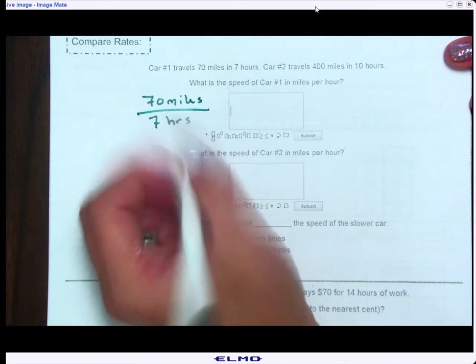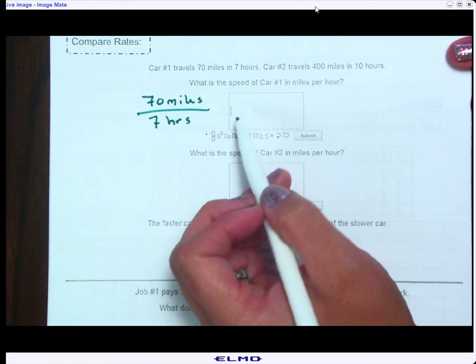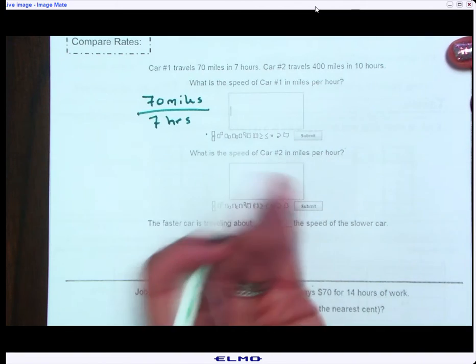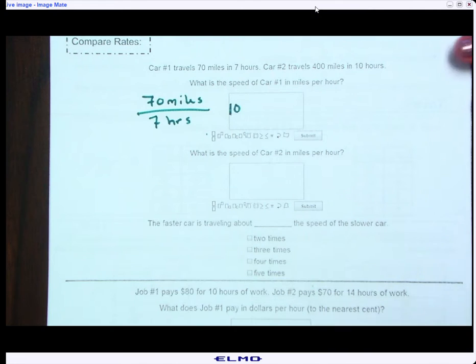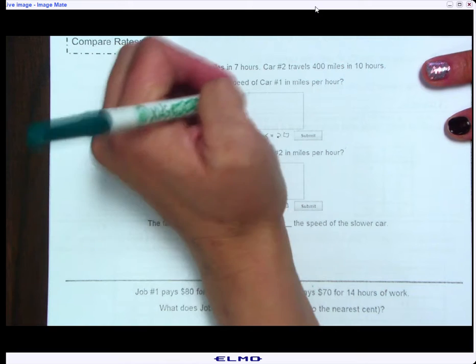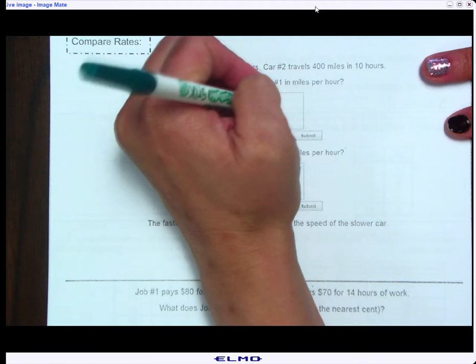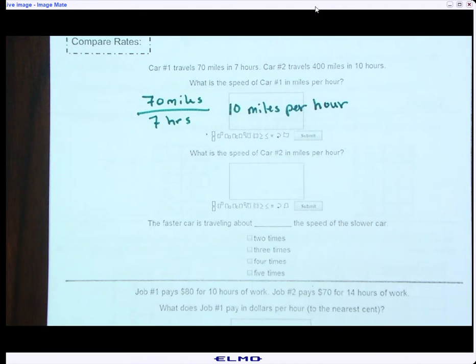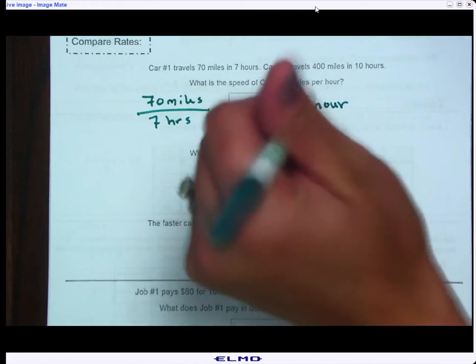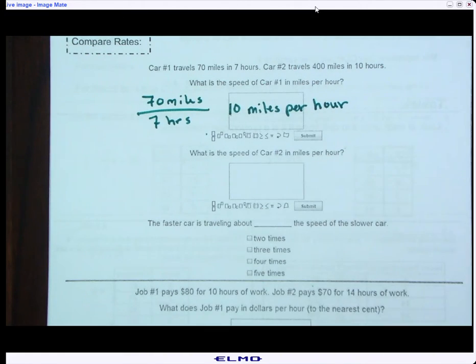There's the problem that we're going to do. And then in the box for Get More Math, we're going to put the answer, which is 70 divided by 7, 10. And we need to put the units in too. So last time we looked at leaving it as a fraction, but we could also write it in miles per hour, using the per instead of the divide. And I actually think that Get More Math wants it to go in this way with the word per and not as a big fraction.